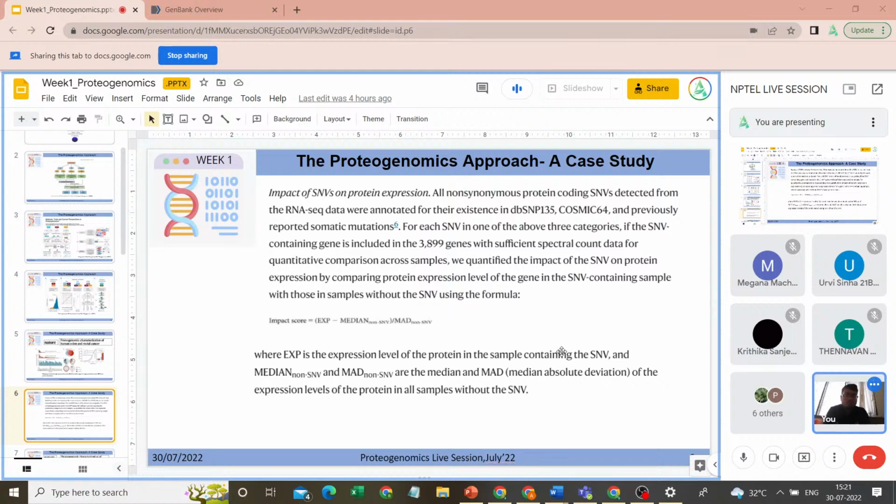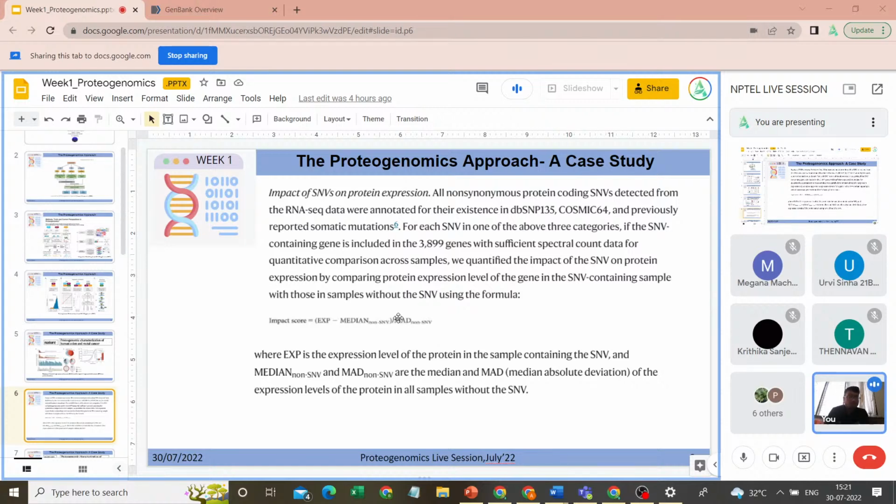So the protein expression we get from the mass spec data, what is that expression level in the sample containing the SNV, compared with the median of the samples which do not contain any SNVs, and the mean absolute deviation of the expression in all the samples without the SNV. Okay, so this is how they have calculated the impact score.